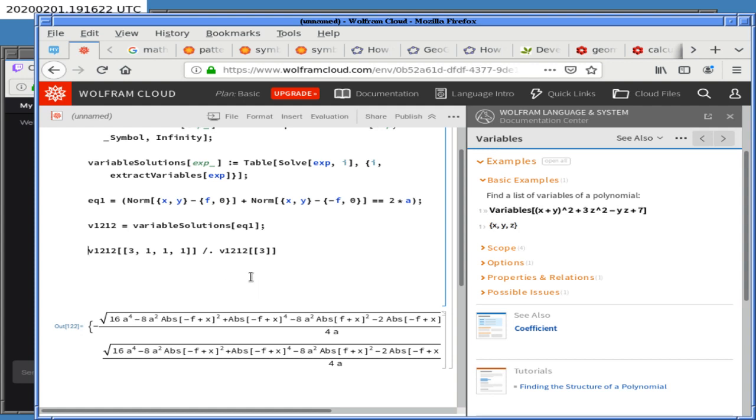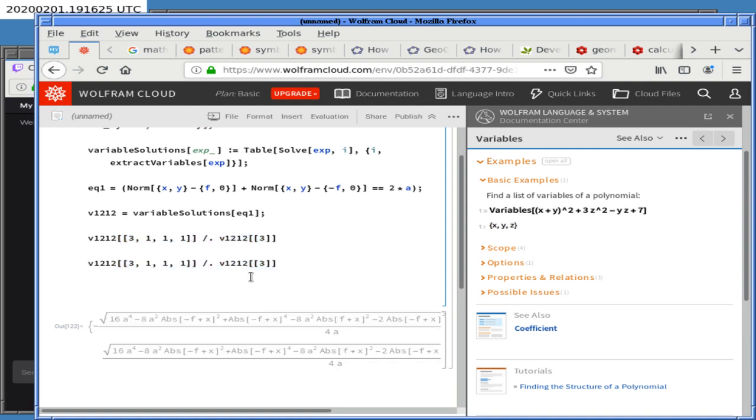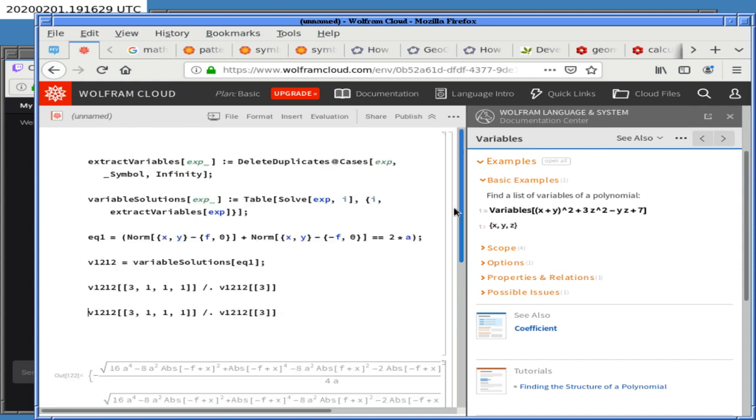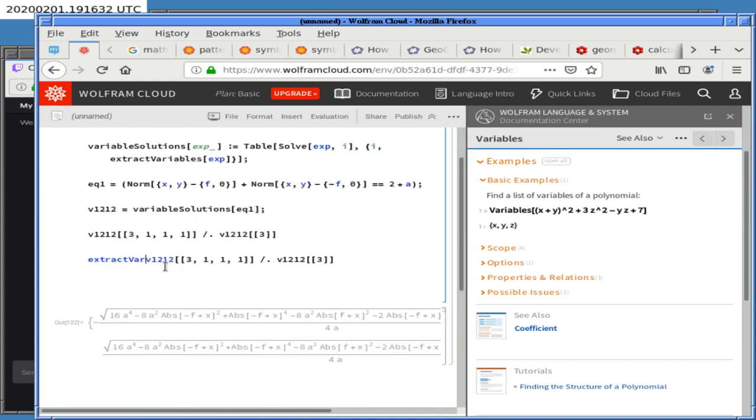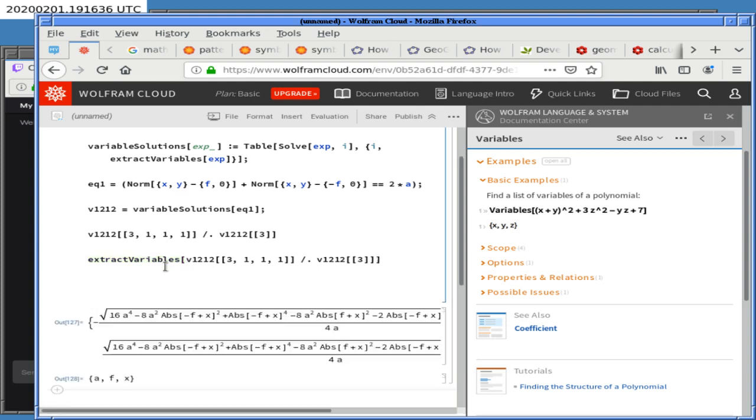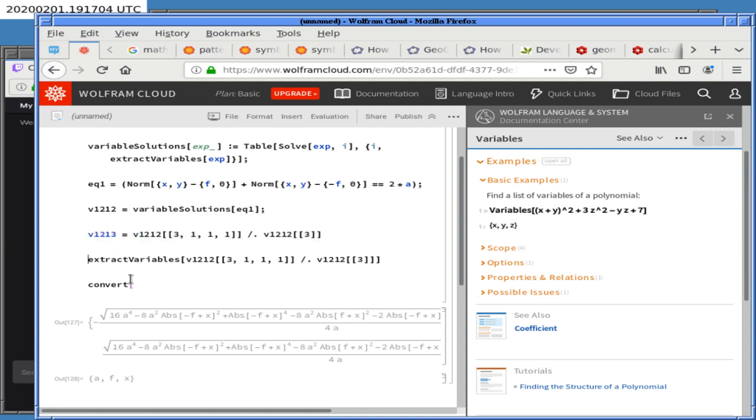So the next thing we can get from this, I'm going to leave this the way it is, but the next thing we can get from this is we can get the variables itself from this, extract variables. Because we are funky. There it is, AFX. So now we can say, and we're defining a function, which is not necessarily a good thing, but in theory we can say convert of, let's give these things names here. You can be v1213, you can be v1214. So we can say convert of v1214, and the second parameter, by the way, will always be just a variable.